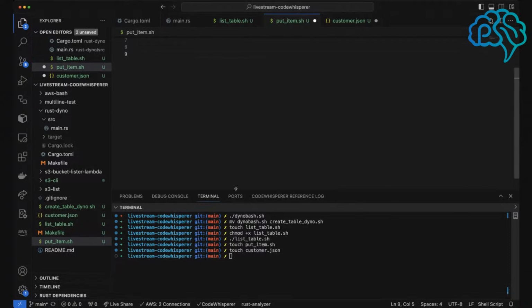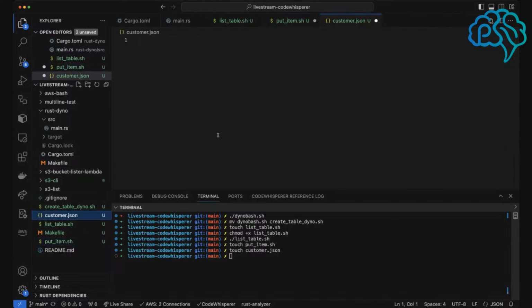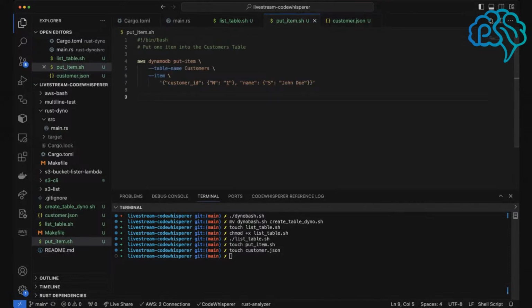Just do that. Something like that. Now I am curious, if I just took this and put it into customer, would this be good enough? Is CodeWhisperer smart enough to know how to arrange this? I don't know. But I'll just start with that.